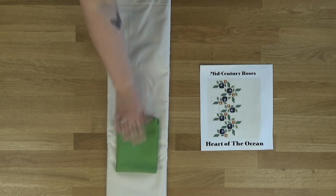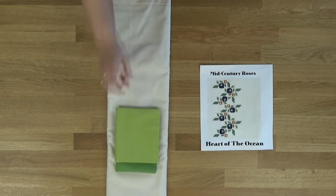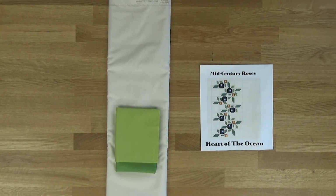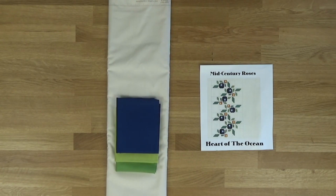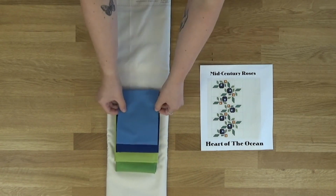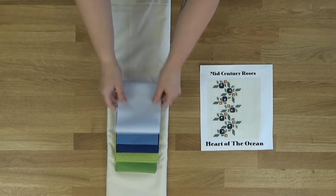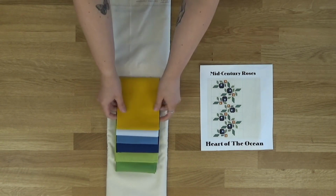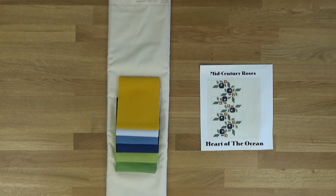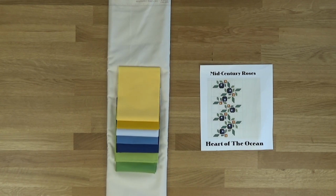For the dark leaves, you're going to be using Art Gallery Asparagus. The light leaves are Appletini. The large outer rose is Heart of the Ocean. The large middle section of the rose is Parisian Blue. And the inside of the large roses is Periwinkle. And then for the smaller roses, the outside is Turmeric and the inside is Canary.